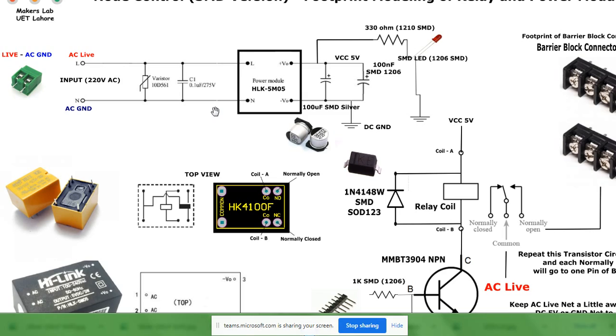Now that AC voltage is going to be taken up inside this device, and I don't think you are not aware of this one. Whenever you are talking with some electrician, they use the words in Urdu, garam tar and thandi tar. That is shown by that red color wire, which is the live wire, and the thandi tar, which we call the neutral, or the AC ground, which I have shown over here in blue color. So you can see that the device is taking those live and neutral wires inside it, and there is some circuitry inside that, which is certainly going to be a full bridge rectifier, and then some DC to DC converter inside it, and then it's going to give you that 5 volt.